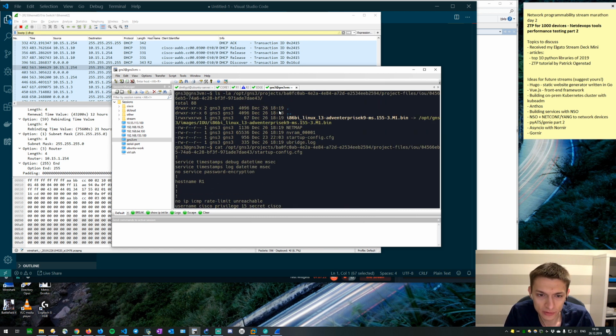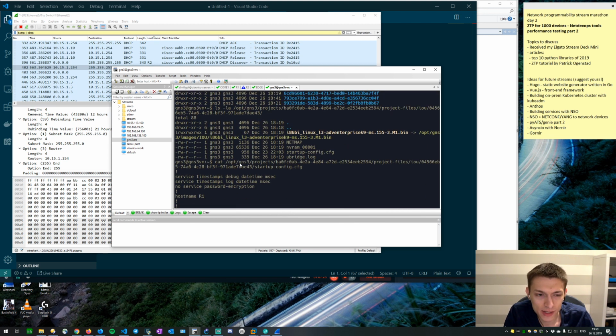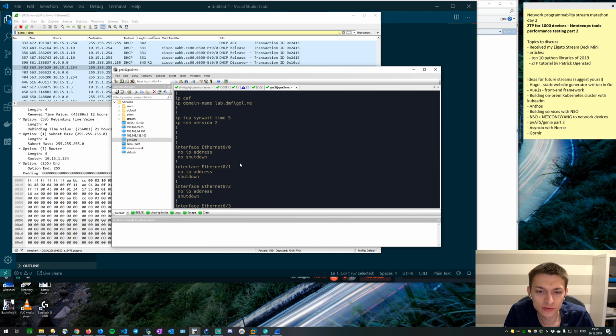So if nothing works, and again, the problem that we are having is that we don't know the MAC address of the devices that we add, while in the real world, usually you have your MAC address, you can extract it, right? Usually it's on the box somewhere itself, so you don't even need to go to the console.